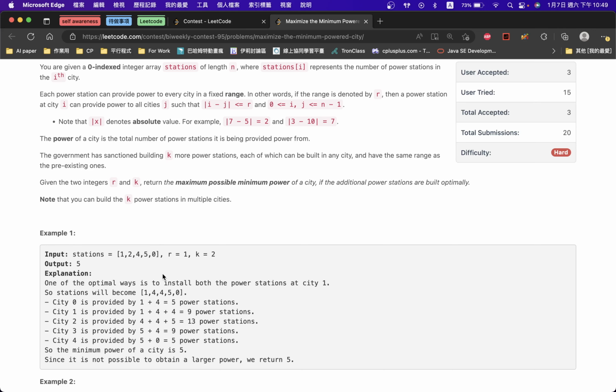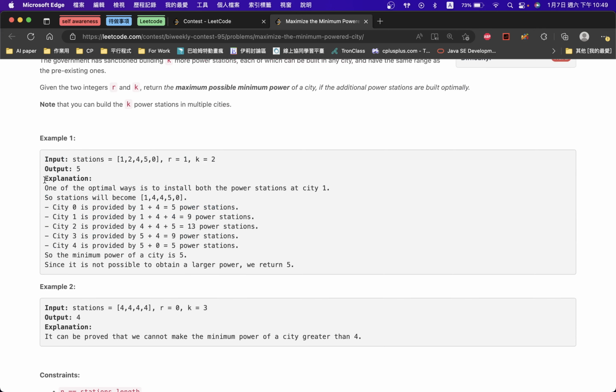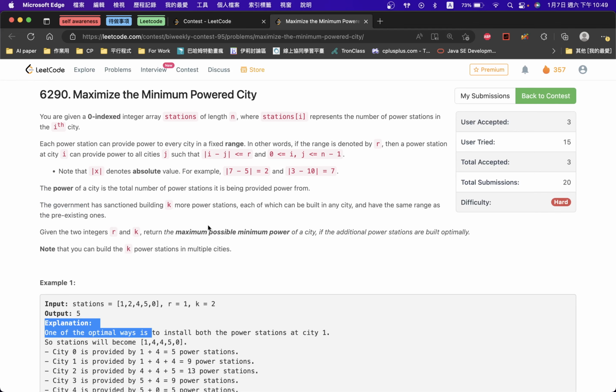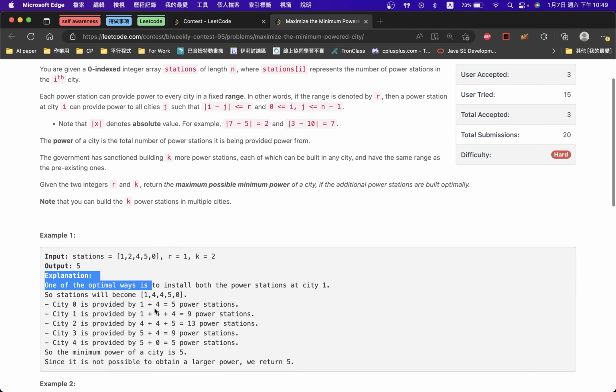Okay. And also we have some sections building K more power stations. Each can be built in any city and has the same range as the pre-existing ones. What is K? Okay, K. I don't understand. Let's see the explanation. If we install the power station at C1, so it's 1, 4, 4, 5, 0.